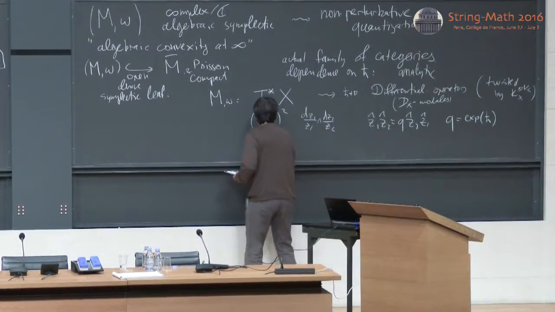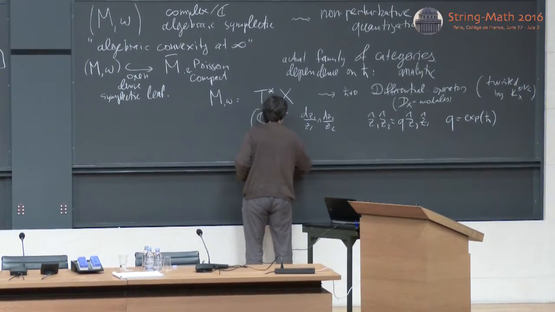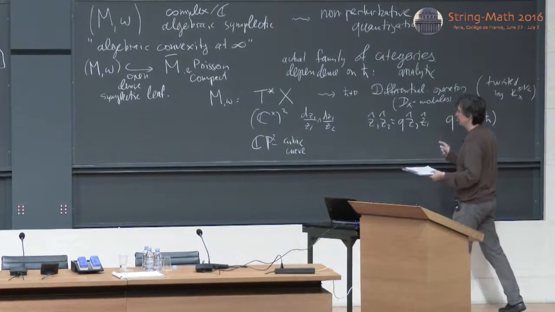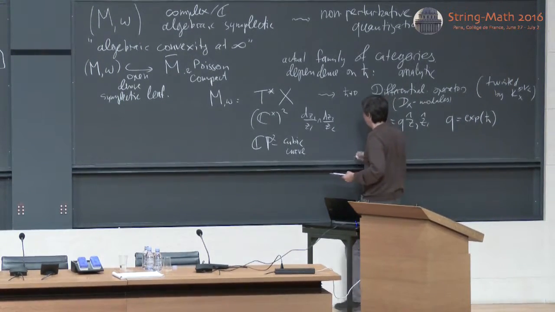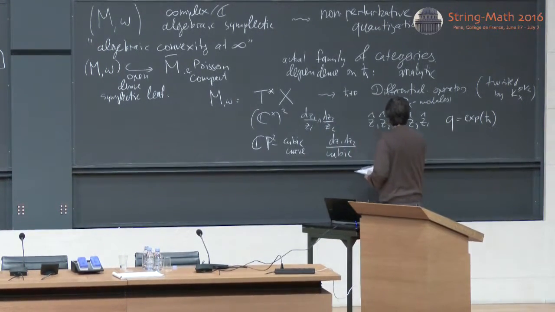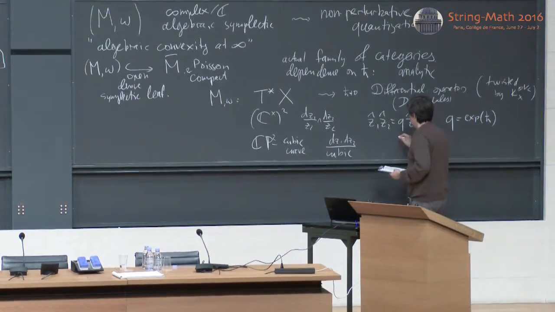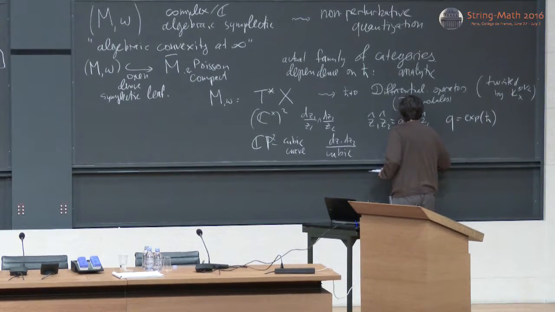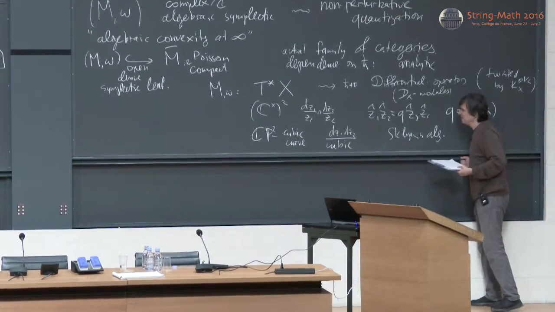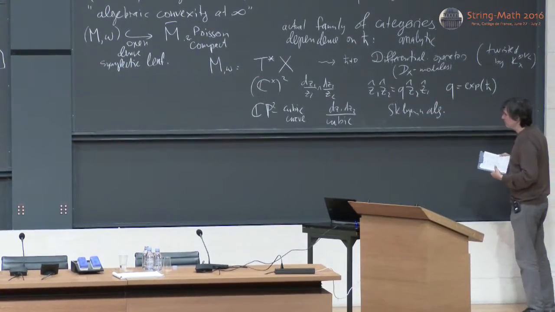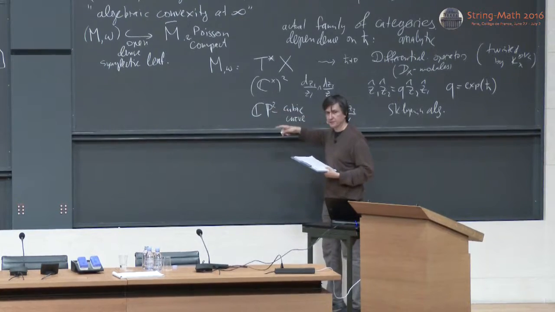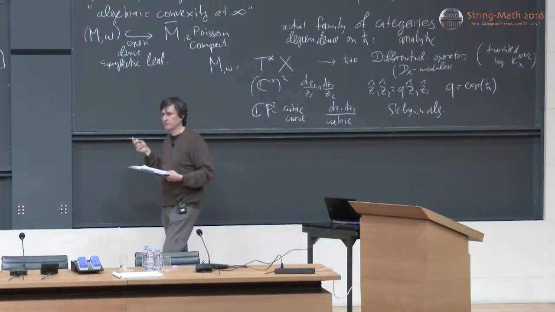And you can consider CP2 minus a cubic curve. You get a symplectic form, which is given by dz1 dz2 divided by the cubic equation. It will be a two-form. Then you get essentially a Sklyanin algebra, and you get an exponential map in the world of elliptic curves. So these are three basic classes of examples of symplectic manifolds of interest: rational, trigonometric, and elliptic.